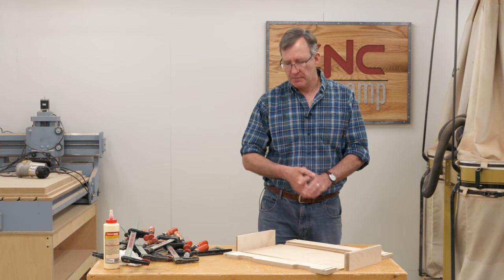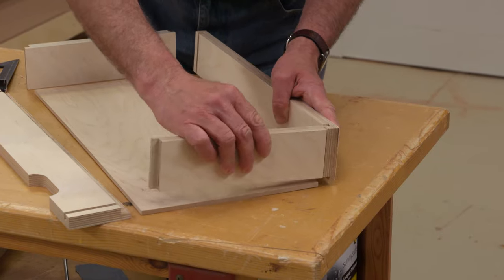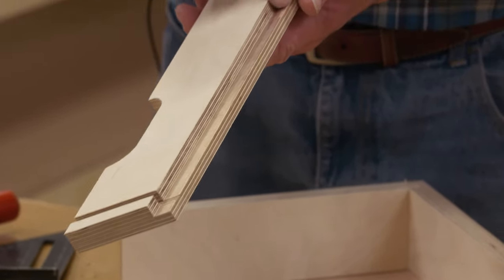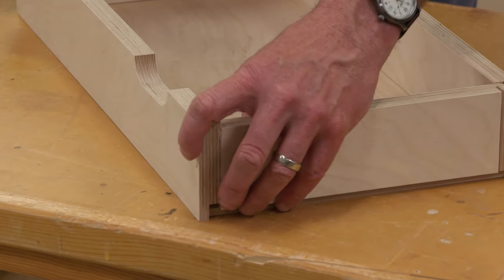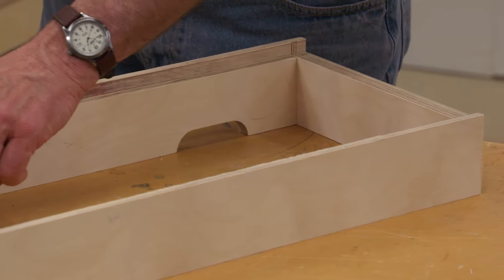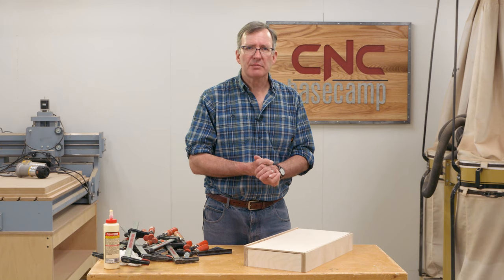Let me show you a little about the construction of the drawers. What I have here are the parts for the middle drawer. The back has a simple rabbet for the bottom and two plows, which fit into the groove on the sides. The front has a rabbet along the bottom that's a little deeper than the back, because I need this tab to cover up the height of the plywood guides that the drawer is going to slide in and out on. The bottom is going to glue into these rabbets and directly to the bottom of the sides. It's a simple way of making a drawer that allows us to cut only on one side of each part, making it just a little bit easier to machine.